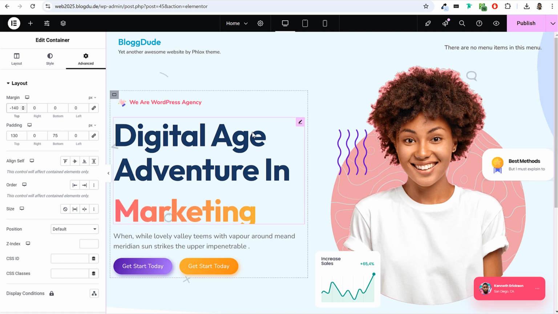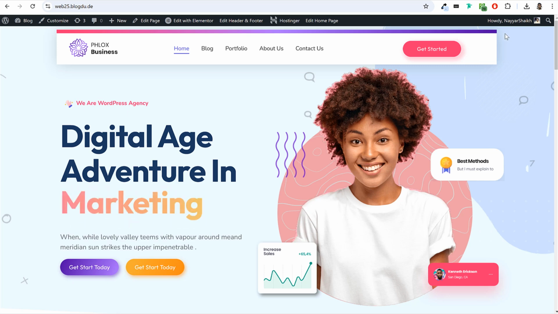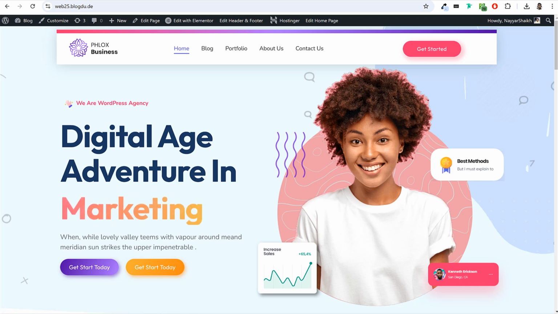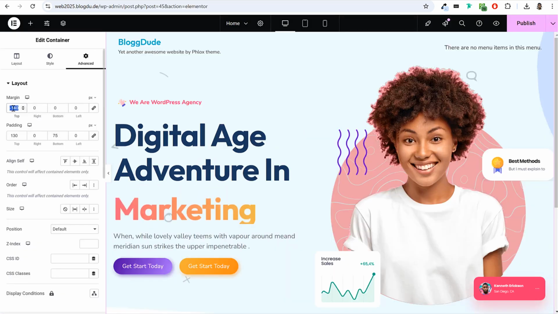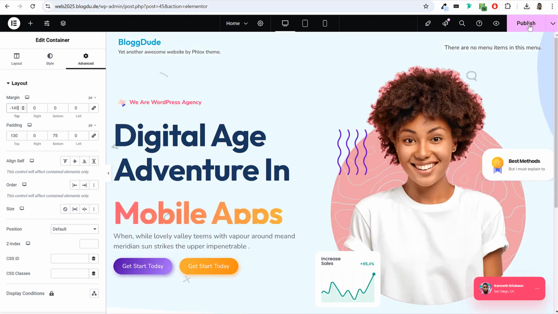Okay, -140. Now the reason I did this thing, because later on in the video we'll be doing some changes in the header. Right now we have a very basic header like this one. Later on in the video we'll select a floating header like this one. So we want this background to go at top. So we have removed extra spacing from top. Okay, so that is the reason why we added -140 margin. If it was 0, you can see this is how it will look like, extra space at top. So minus 140. Click on publish.